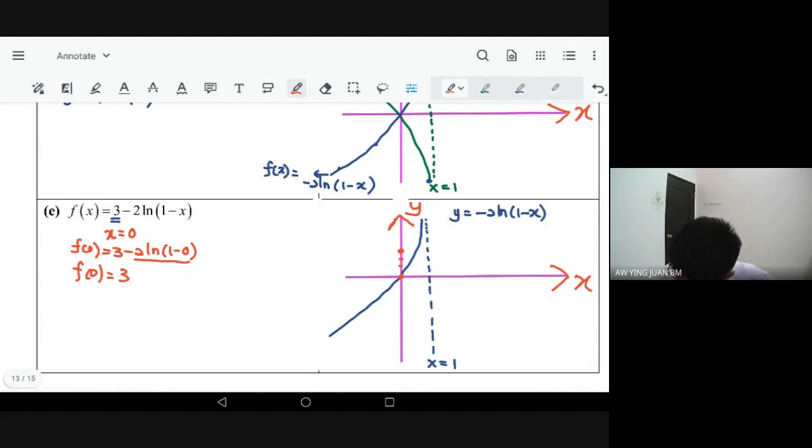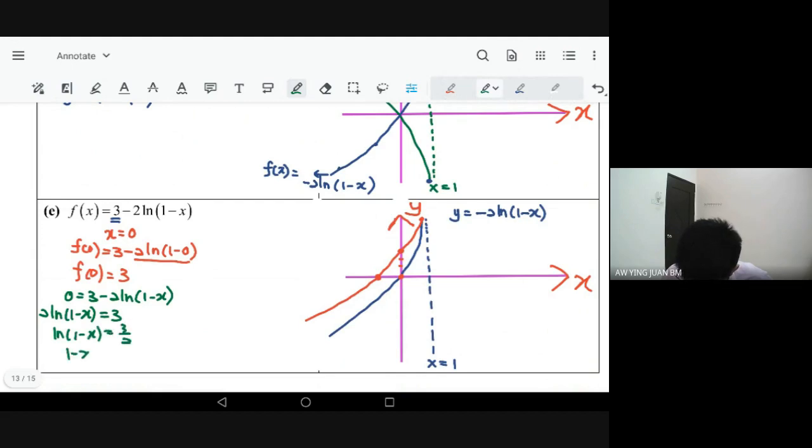So, graf kita masih sama. Mula dari sini. Kita akan terus ke bawah. So, sekarang ada satu yang interesting lah. Kita perlu dapatkan ini. Bermakna dia when y is equals to 0. So, teruskan ya. When y is equals to 0, 0 equals to 3 minus 2 ln 1 minus x. Rearrange ya. So, saya dapat apa? 2 ln 1 minus x is equals to 3. Teruskan. Ln 1 minus x is equals to 3 over 2.